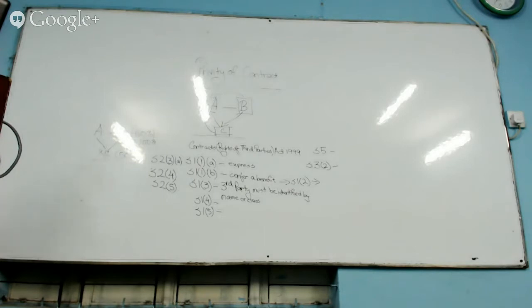All right, so let's move on to the next idea. So, what did we learn? We learned what is the privity of contract and what are its statutory exceptions. Basically, that's all we have learned so far. Now, so many exceptions, so many rules to remember. Then we have to move forward and see what are the common law exceptions. So we're now going to write a heading called the common law exceptions.